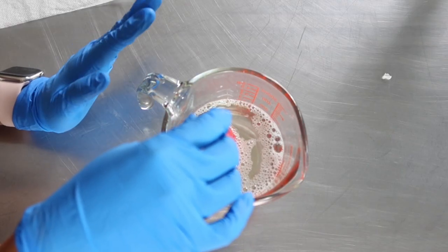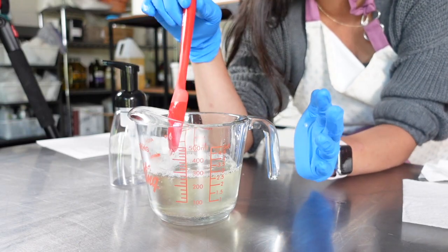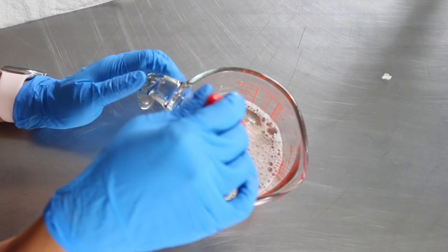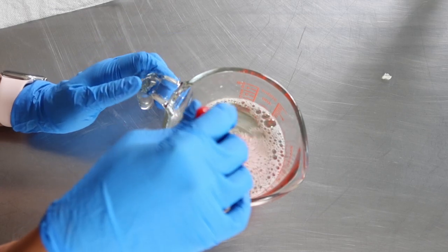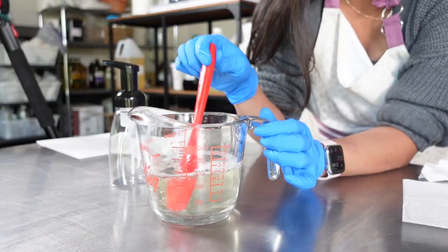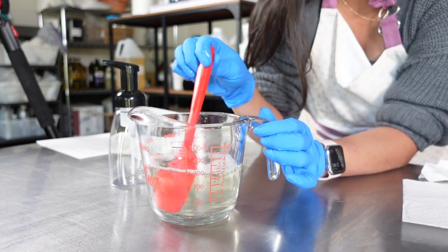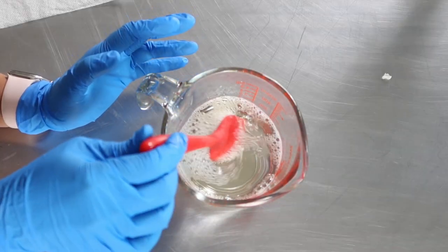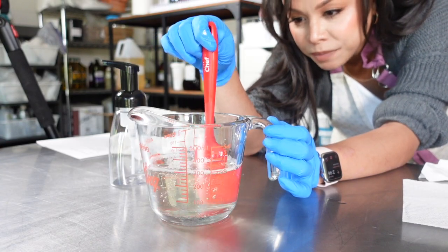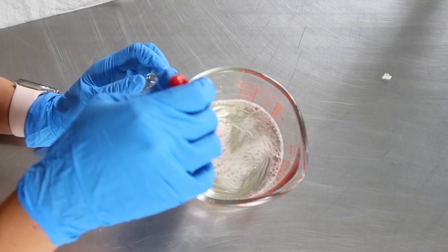And this is why I say that cleanser is one of the easiest products you can make, because it's basically just add everything into your container, give it a mix, and then pour it into a foamer bottle. So I'm going to gently stir so that we can incorporate everything in with one another. And because they're all water soluble, everything should just come together with no separation and no need to shake the bottle when you go to use it.